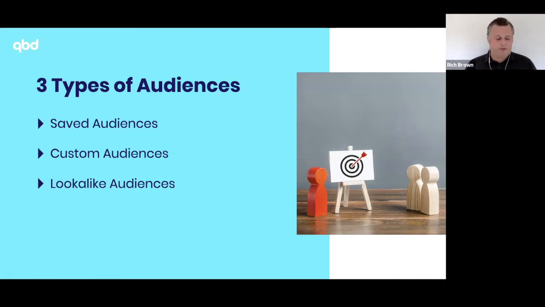The third type of audience is what's referred to as a lookalike audience. And this is based off the custom audiences we've just mentioned. So we can have a Facebook pixel or a LinkedIn pixel put on our website, and that is tracking everybody who looks at our website, and then we can run an ad to those people. So you can run an ad to the 500 people that have looked at your website in the last 3 months. Done. That's what you can set up. As I said, you don't get charged extra for that.